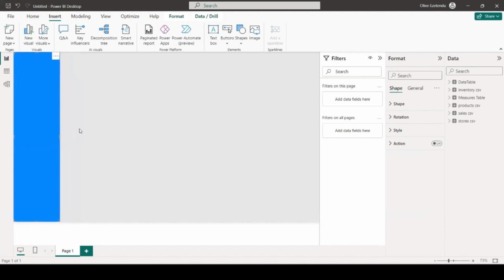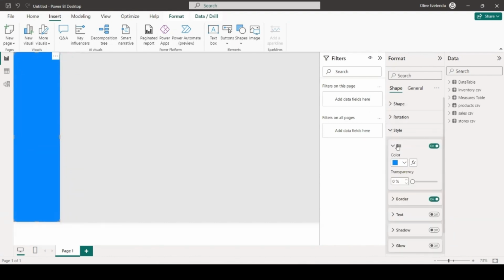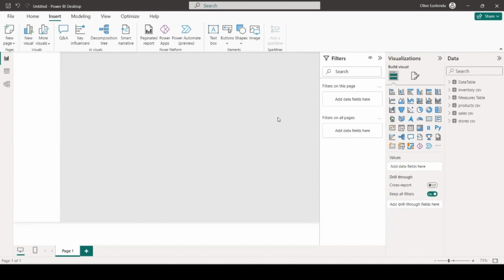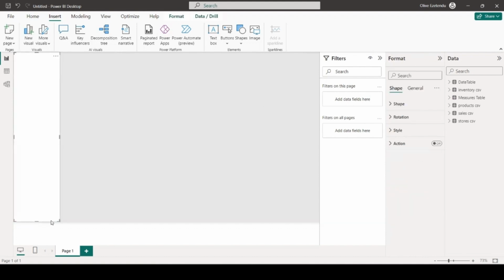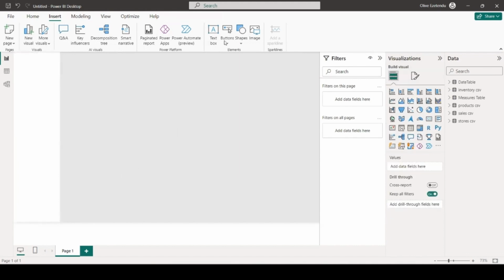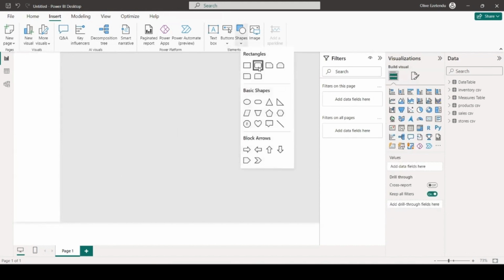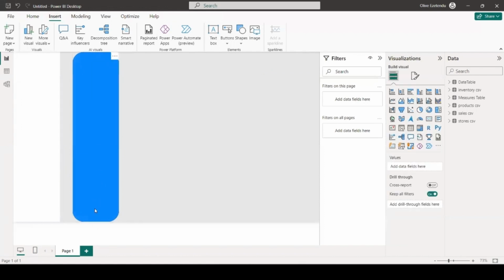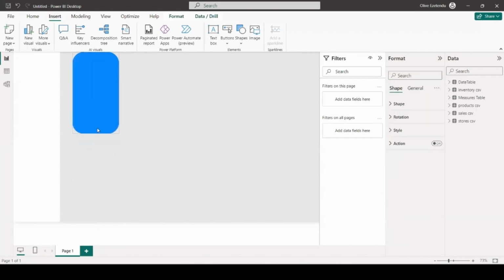Reduce it a bit, and then we're just going to format this shape. Come here to Style and make this white, turn off the border color, and I think we're good to go. Okay, so next thing we're going to do now is get another shape, get a rounded rectangle. This is what the shape looks like. So I'm just going to adjust that, push it.